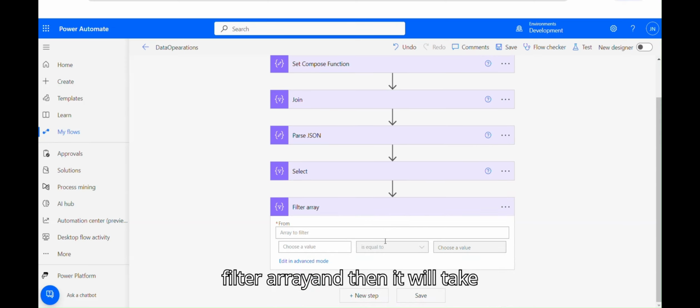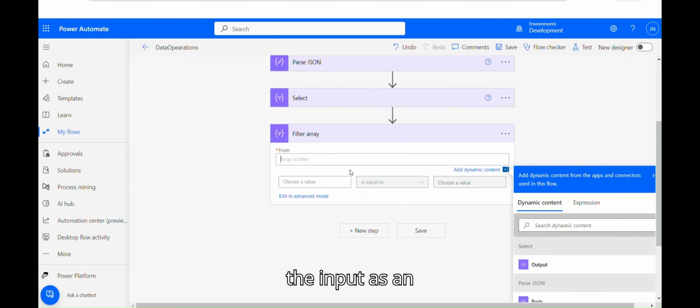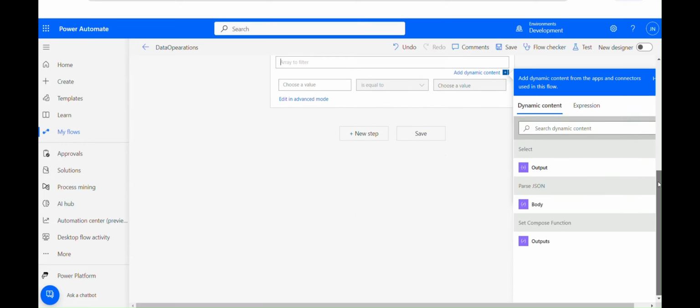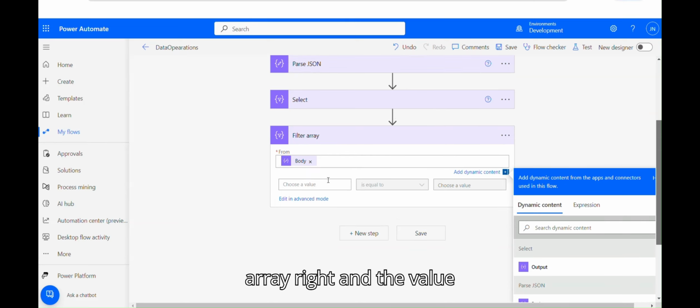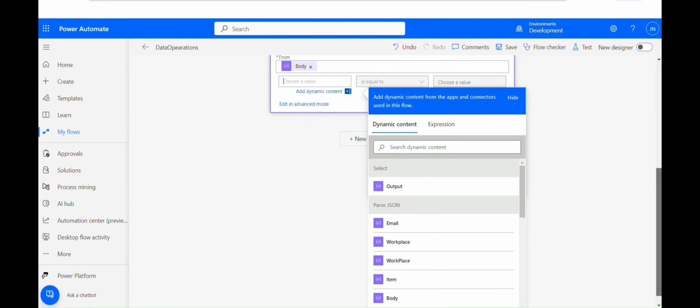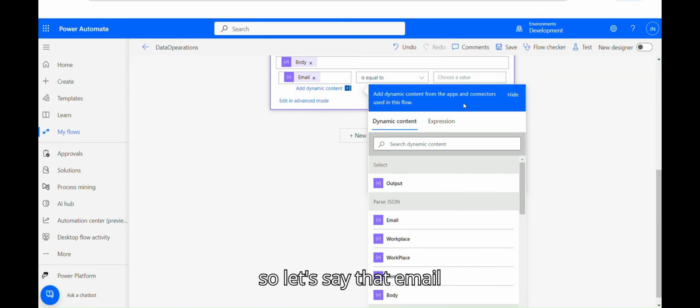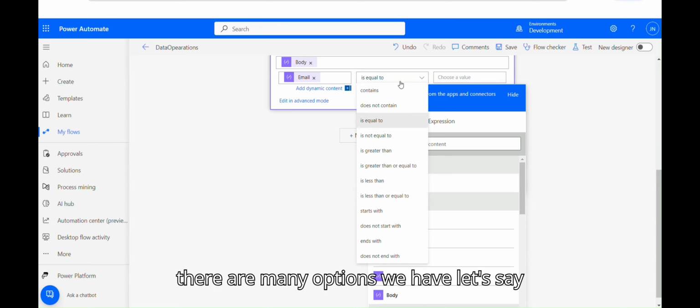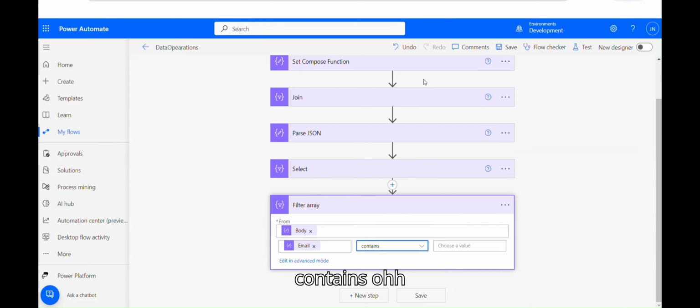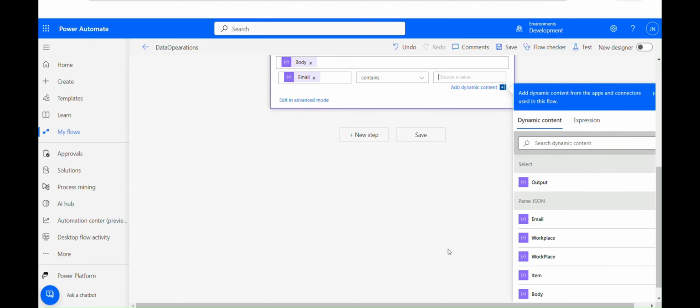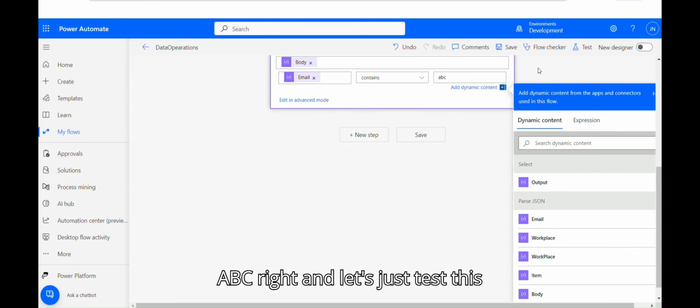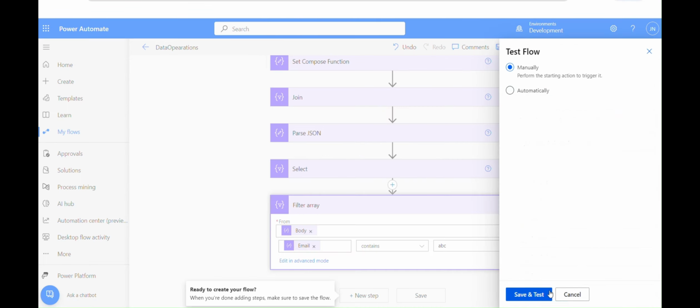So filter array, and then it will take the input as an array, right? And the value, so let's say email, there are many options we have. Let's say contains ABC, right? And let's just test this.